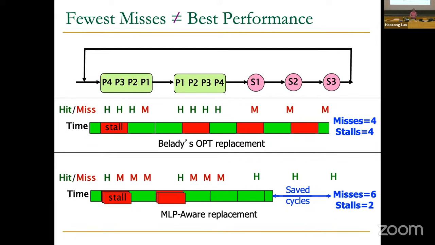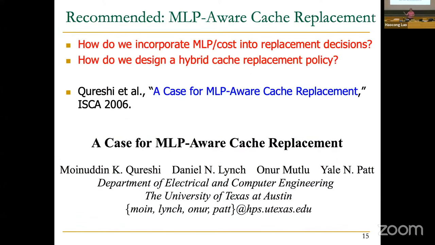Now the question is actually, how do you take this into account? How do you actually make it work? That's for a further course, if you're interested in this, and there's a lot of interesting things that can be done in this area. This paper shows this example also, and you can take a look at it. Basically, how do you incorporate this cost into replacement decisions? How do you design a hybrid cache replacement policy? In the end, the replacement policy turns out to be hybrid because there are some access patterns that benefit a lot from, let's say, recency, and there are some access patterns that benefit a lot from cost-based replacement, and you need to incorporate them somehow. But again, I'm not showing you the policy over here.